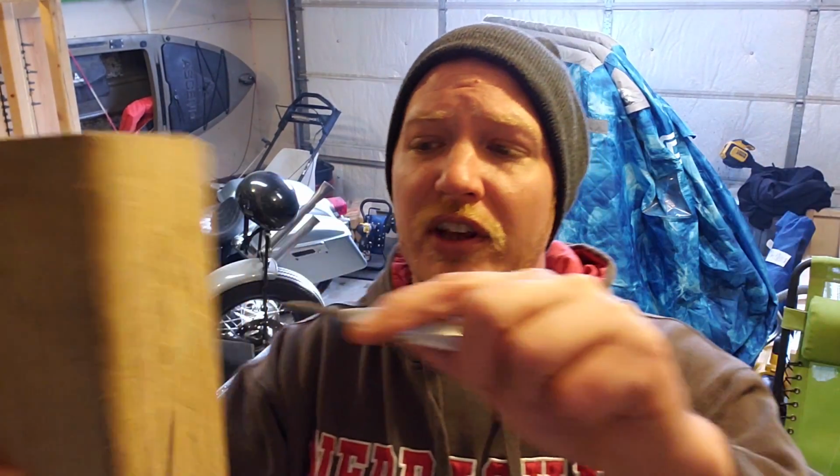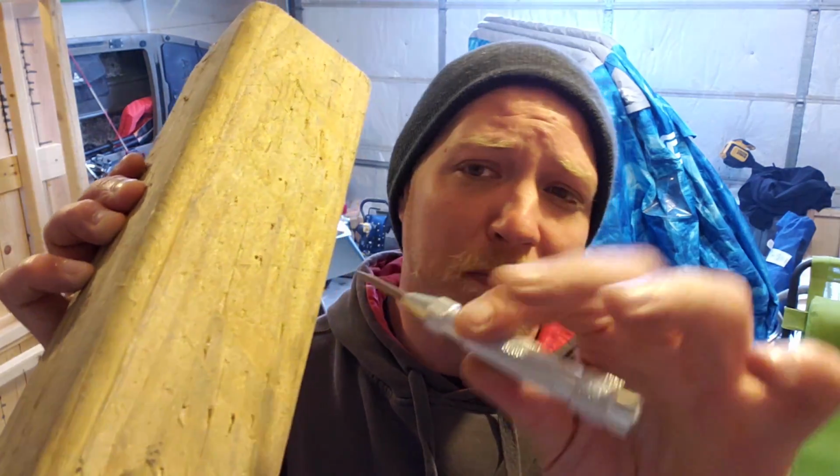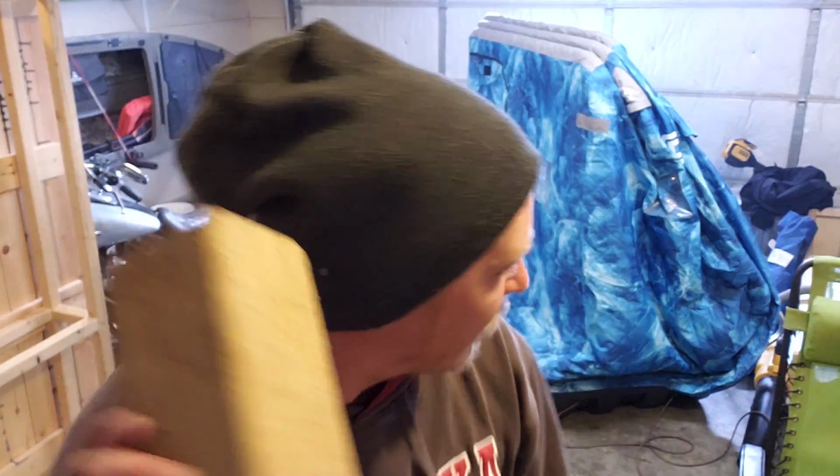So you can use this and you just push it against, and if you hear that click, it'll kind of put a little indentation in. So if you need a centering mark for a drill bit or something like that, these things work great. They're relatively cheap.